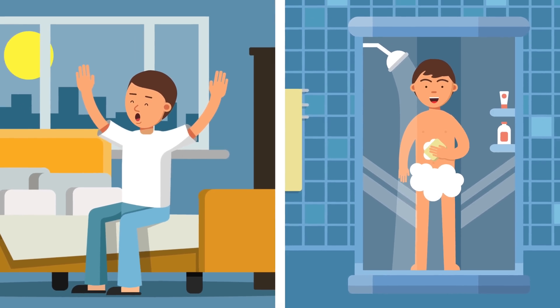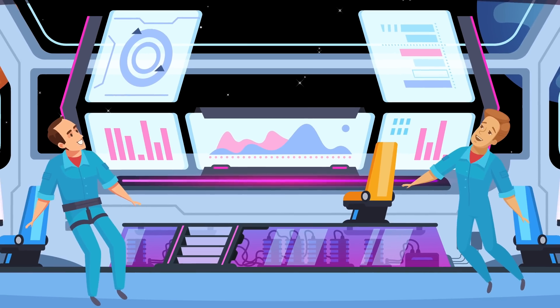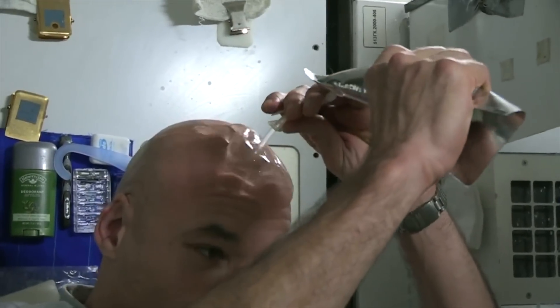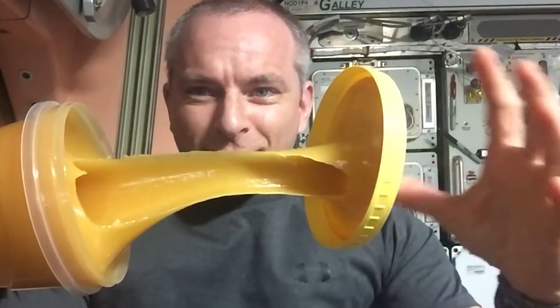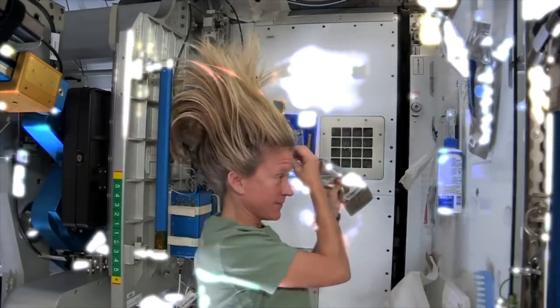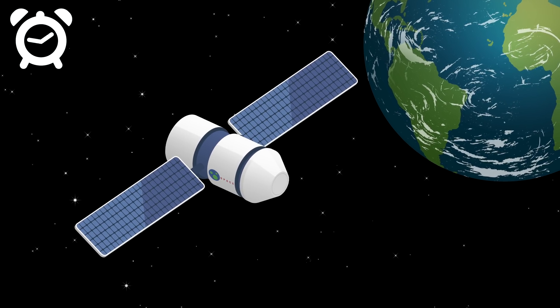There are many things we do every day without even thinking — we get up, take a shower, use the restroom, eat, exercise. But how do people do this in a tiny confined space and also in a zero gravity environment? Astronauts have to do this stuff every single day, from sleeping to getting ill on board to brushing their teeth and using the restroom. Thankfully, through live videos, astronauts have shown us. So let's check out the everyday life of someone in space.